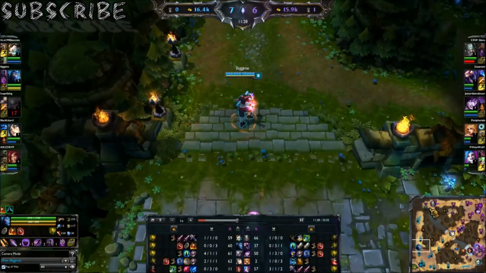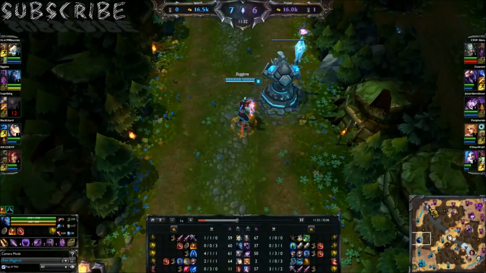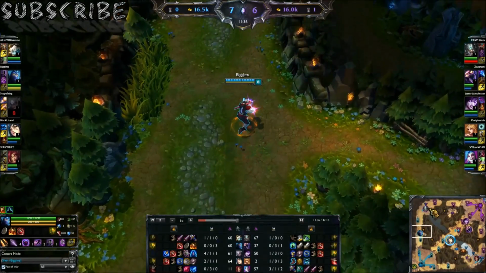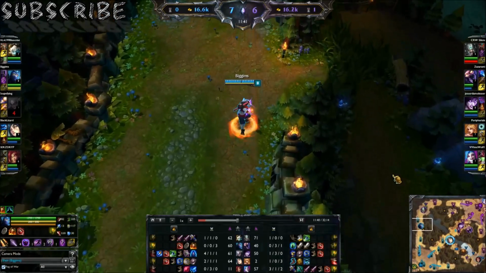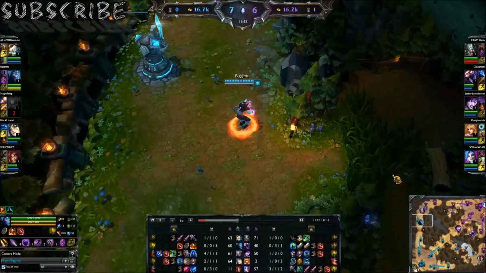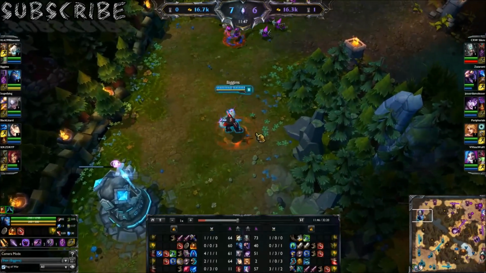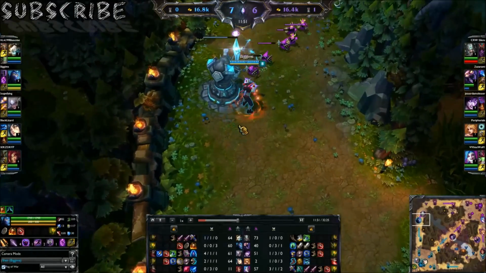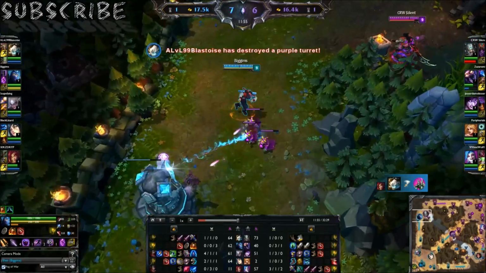So as Shen, a pretty core item is your Sunfire Cape. Because the Sunfire Cape is going to allow you to split push but still be a tank. Because Shen doesn't have a lot of innate spells to help him split push. He has no real AoE. He's really an auto attack based champion that deals magic damage. So you have to keep that in mind. So for having him split pushing, you want his Sunfire Cape in combination with your feint, and that's going to help you split push a lot more.